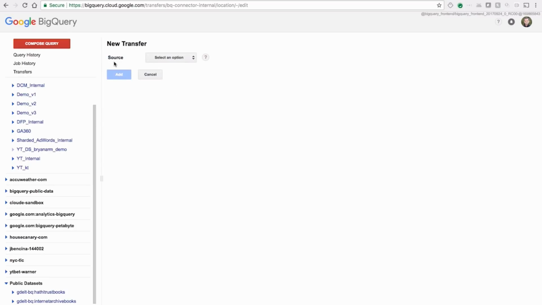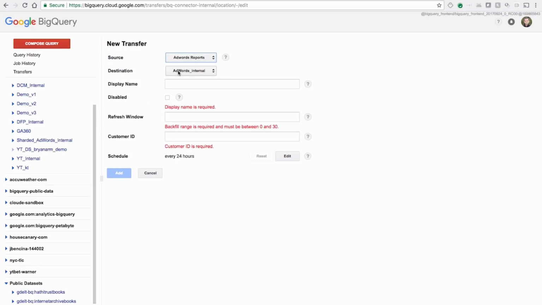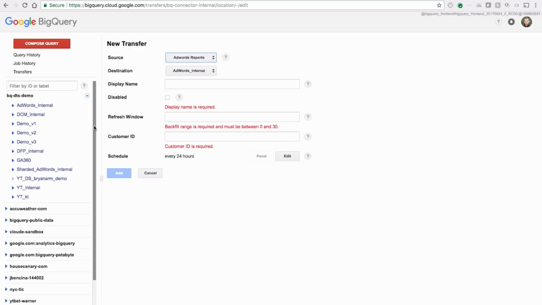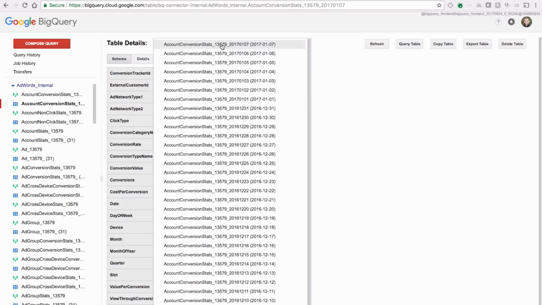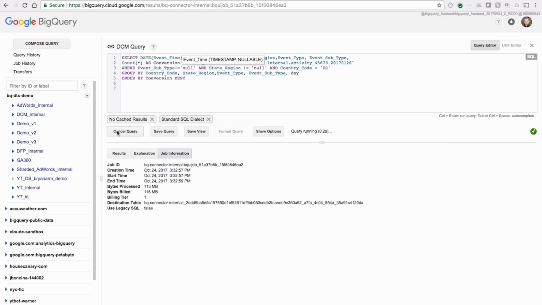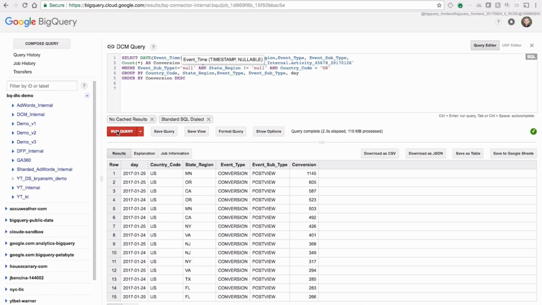You can simply add transfer, select the data source, select the destination, fill out the project details, and you will see that your data starts populating automatically in the different tables within the data set. The data will be automatically date partitioned, so it is ready to query. You can use standard SQL to query against the data. And you see that the querying is interactive, so that you can start building your queries at scale interactively.